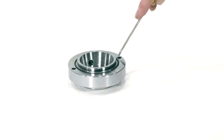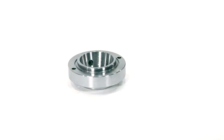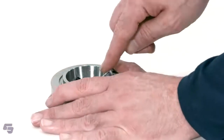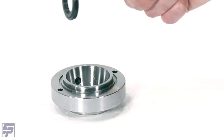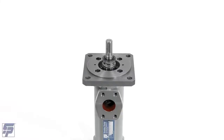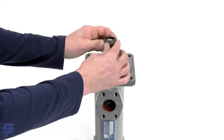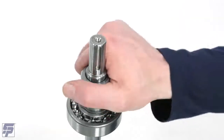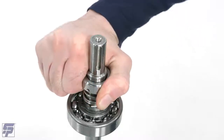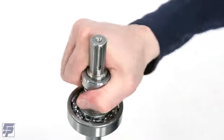Use a small flat-bladed screwdriver to remove the O-ring from the groove in the mechanical seal cover. Next, remove the mechanical seal O-ring and stationary face from inside the cover. Remove the pump from the vise and stand it vertically on a workbench. To remove the spring portion of the mechanical seal, hold the spindle end of the drive shaft and turn the mechanical seal while pulling it off of the drive shaft. Depending on your version of the pump, turning the spring one direction will tighten the spring while turning the opposite direction will loosen it from the shaft.